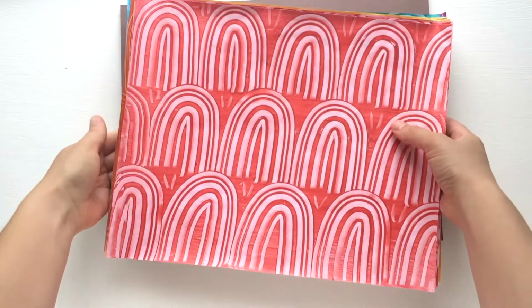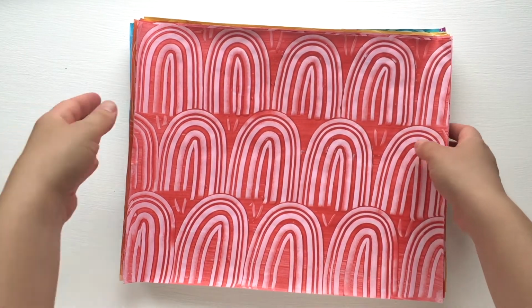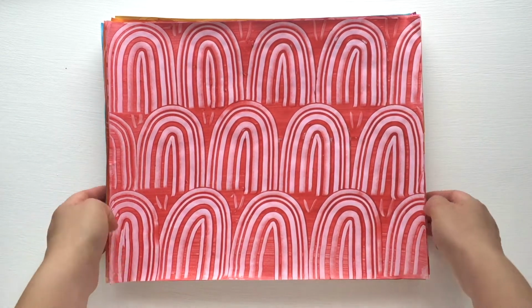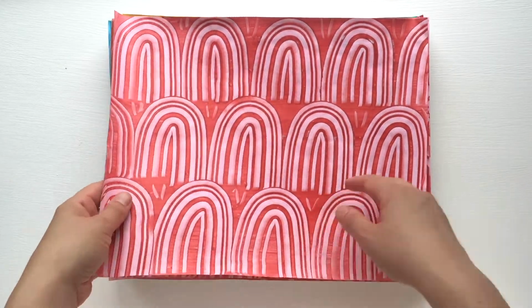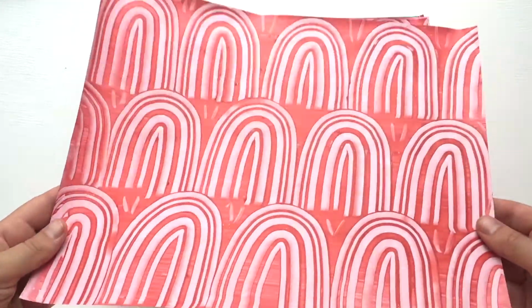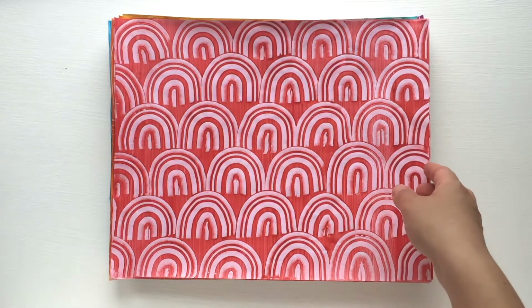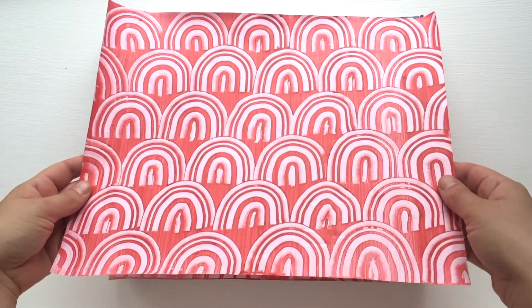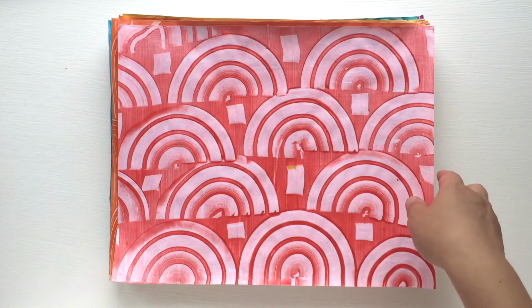And here we go with my paste paper. I answered a lot of questions in my other paste paper videos, but if you have any other questions, let me know in the comments below. But I was really feeling the rainbow vibe yesterday. So a lot of these are some sort of rainbow pattern, different sizes, different shapes. Well, not shapes, but different kind of like sizes of the rainbow.